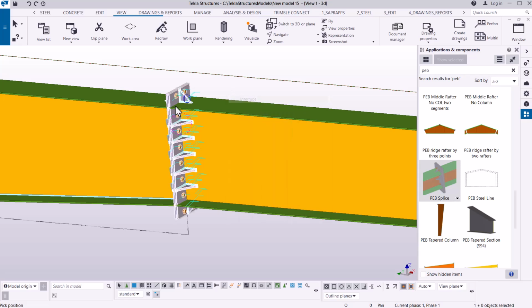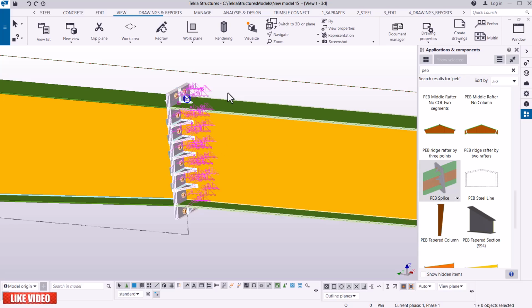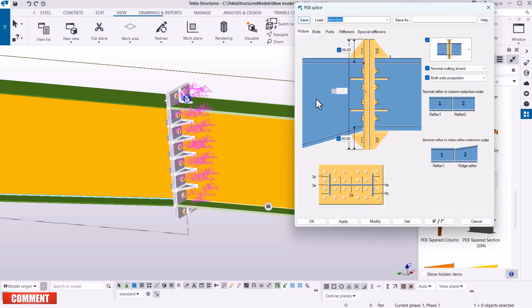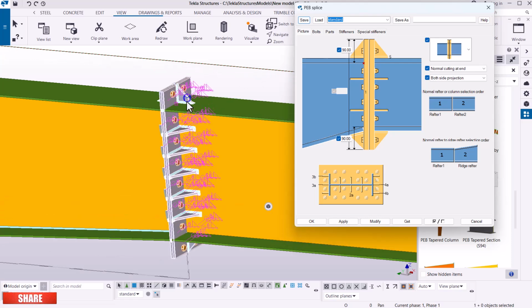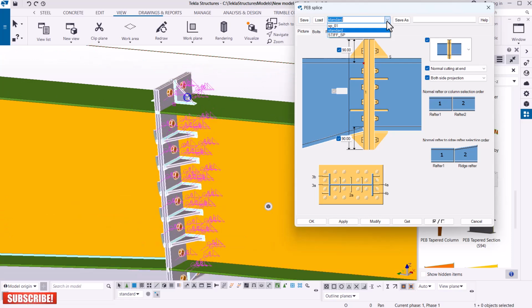So I'll double click on it once again like that, just to get more details about it through the editor dialog box. From the editor dialog box, I'll be able to change this to a different setting, and I'll come maybe there and click on my preset splice and load. And the moment I load, you'll be able to see the settings I had used previously. If I go through these 5 tabs, like here, you can see a preview of that.